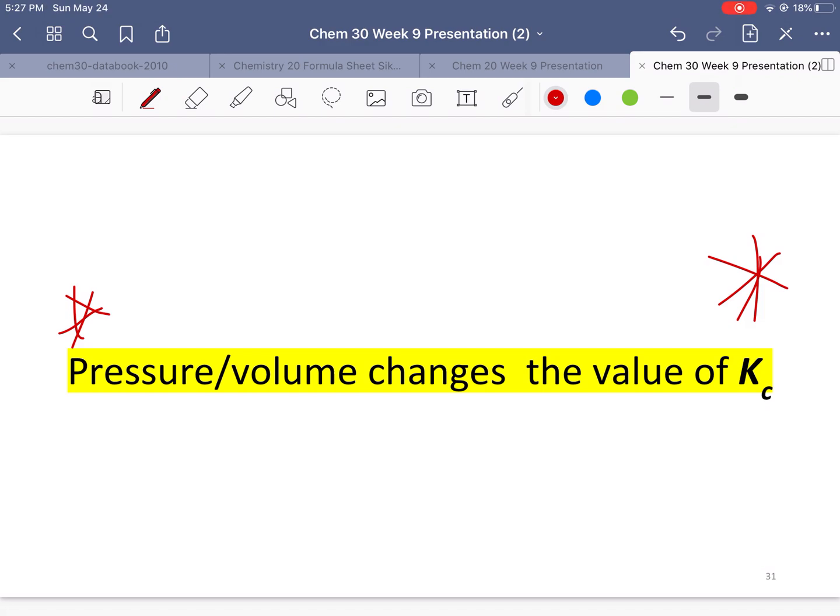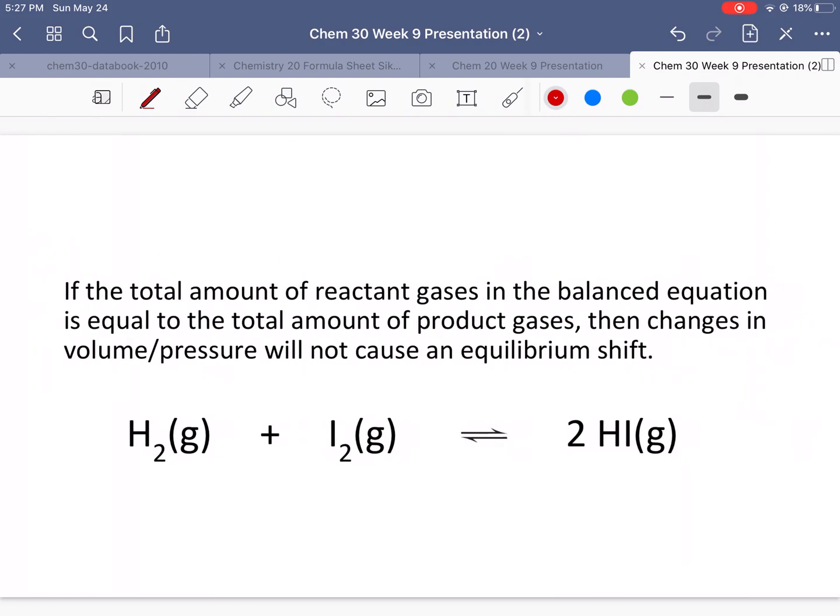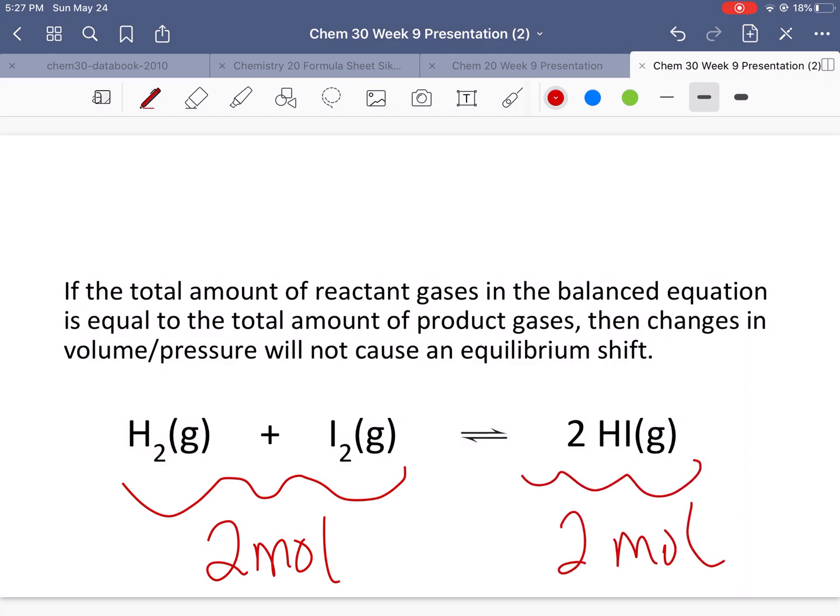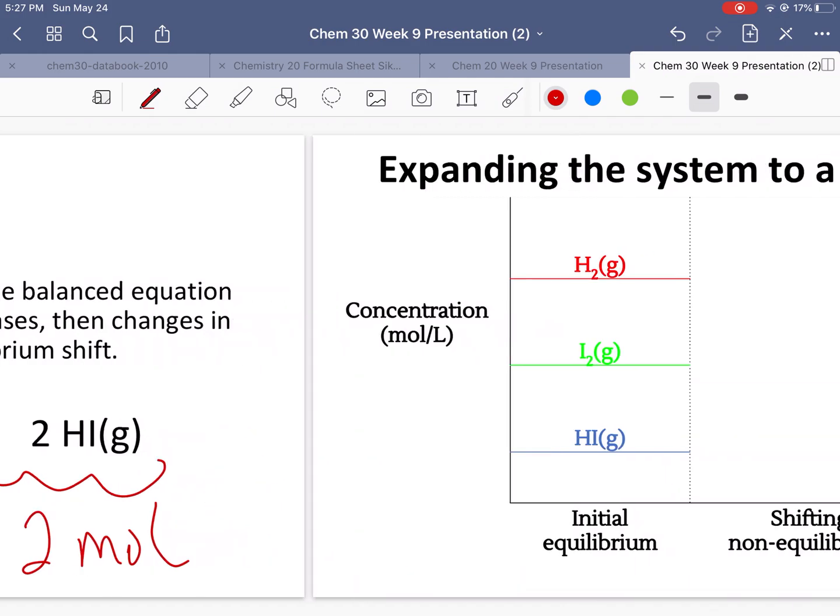Now, a couple other scenarios that I just want to talk about, especially when it comes to gases. Here's one of them. What if the total amount of these reactants and products is identical? So in this scenario, when you make hydrogen iodide gas, we've looked at this equilibrium system before. We have 2 moles in total reacting, and we have 2 moles of gas in total being produced. So there's absolutely no advantage to shifting to the reverse or shifting to the forwards reaction from a pressure volume perspective. It's useless. This is one of those circumstances then where honestly an equilibrium shift won't occur.